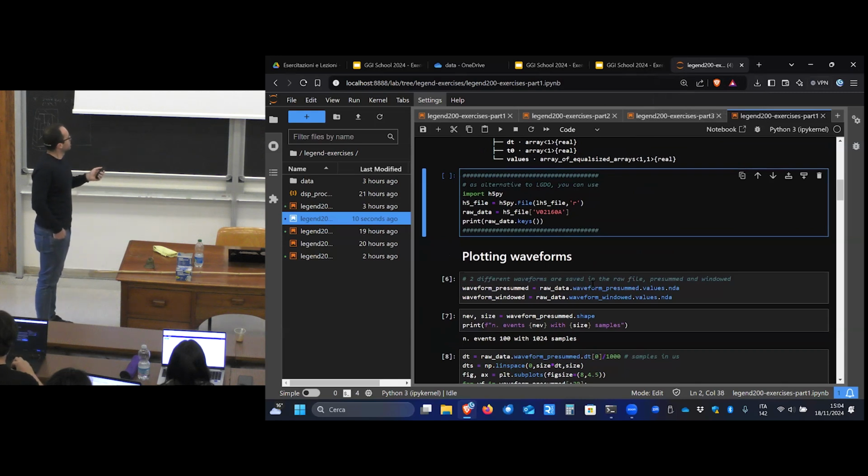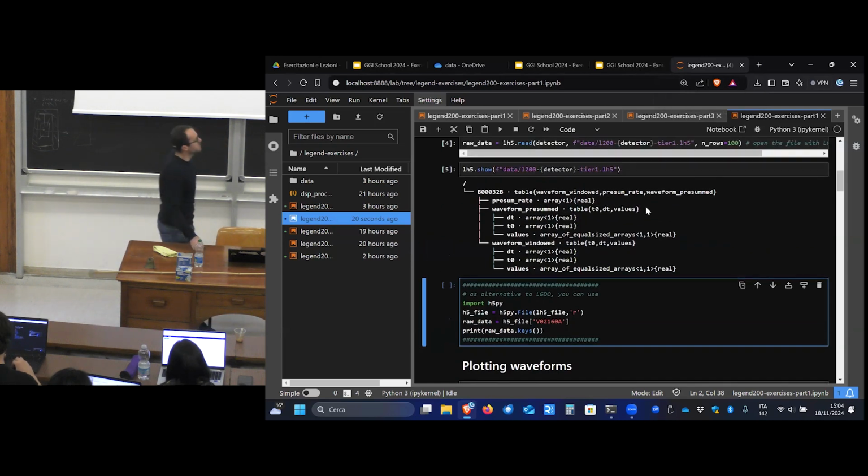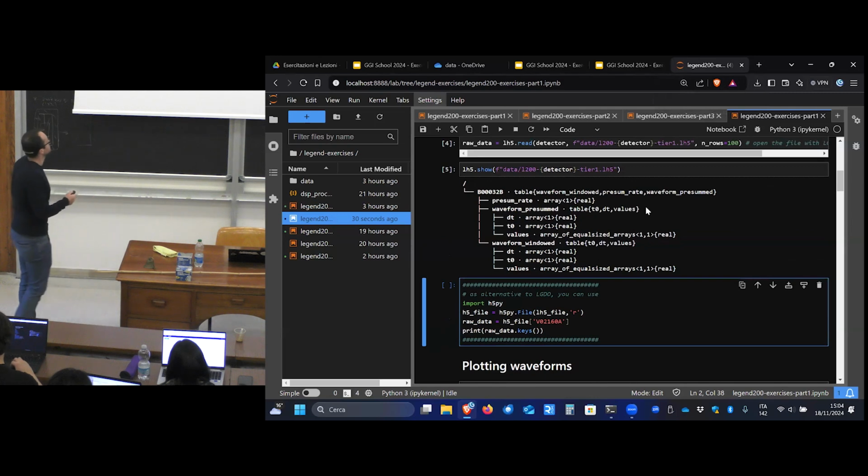Okay, before showing you the details of the calibration, I'm showing you how to plot the waveforms from the tier 1. So if you open the raw file, the raw file contains this. Can you see the content of the raw file? This is the detector.